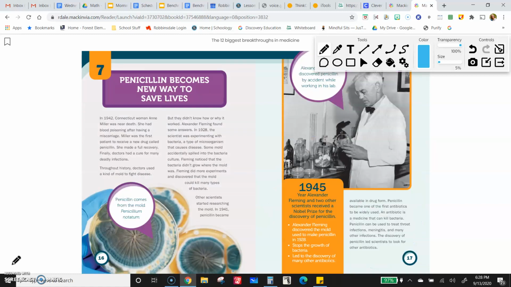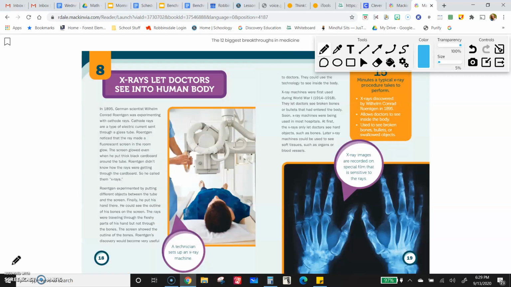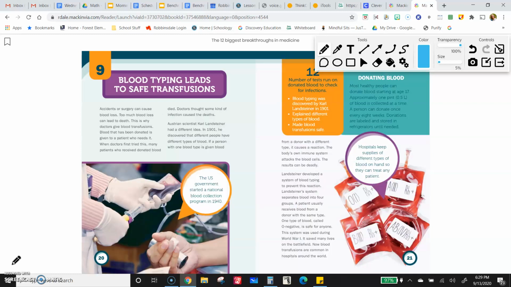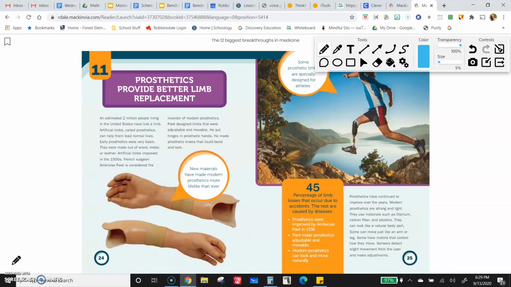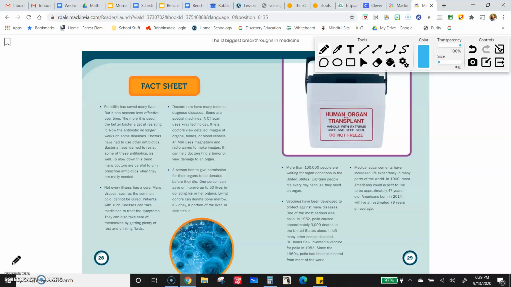So not all informational text will have every single one, but I would say most of them have photos. Say they all have a table of contents, or at least almost always. Let's look at what else we see. Ooh, blood typing leads to safe transfusions. Maybe you go find this book on Mackinvia. It looks interesting. There's a section about prosthetics.